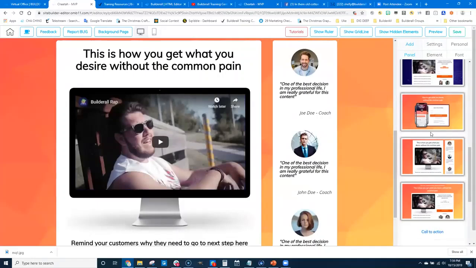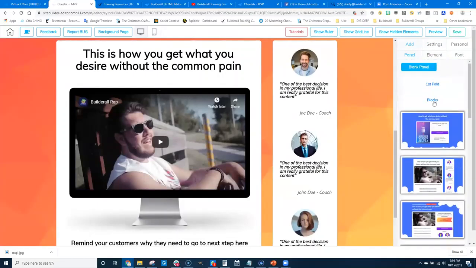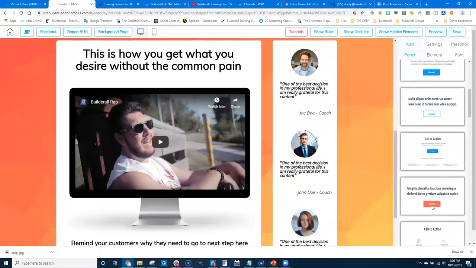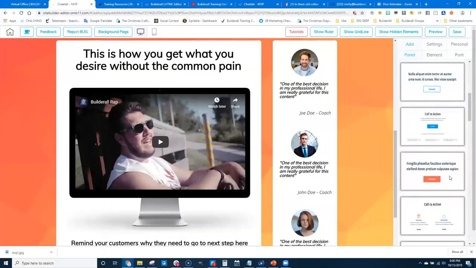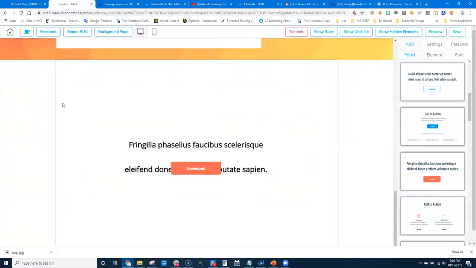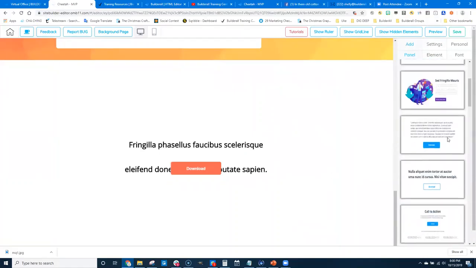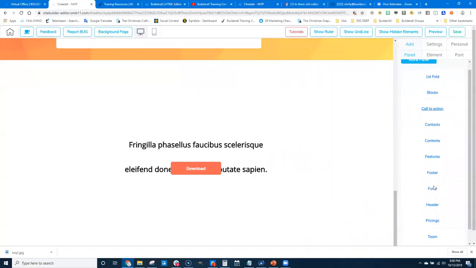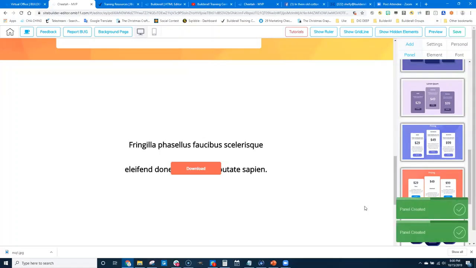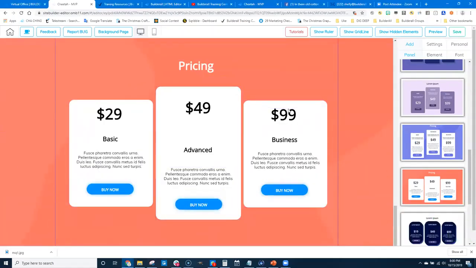And then maybe I want another type of panel, so I can do a call to action. And I'll scroll down. There's one with kind of an orangey red button, so I'll click that. So it throws that down to the bottom, and it usually takes a couple seconds for all of the design to come through. And then I close that section, and let's do pricing. So I'll go to pricing, and we'll pick one like this one here. And there's a pricing panel.